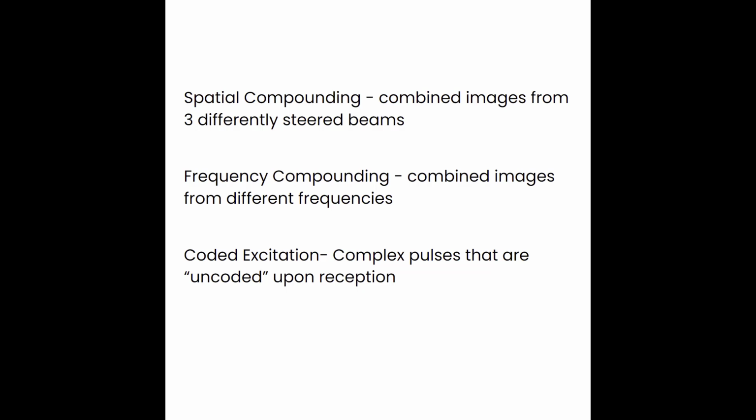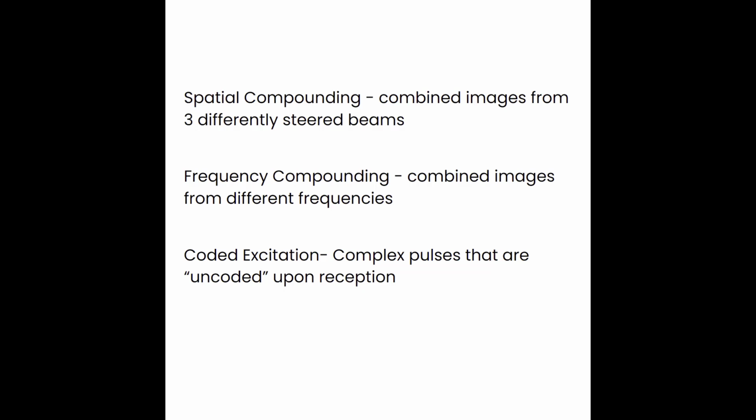But there are also a lot of new machine techniques that can help us to reduce the appearance of noise and speckle, enhancement, shadow, and other things. And we talked a lot about those in Unit 15A. So just as kind of a quick recall to that, we talked about spatial compounding, which combined images from 3 differently steered beams. Spatial compounding is really good at getting rid of enhancement, shadow, edge shadow, that kind of stuff, because it is changing how the sound beam moves around those structures.